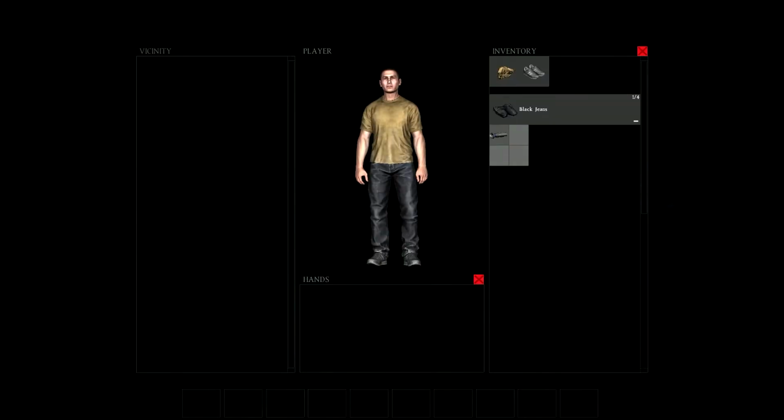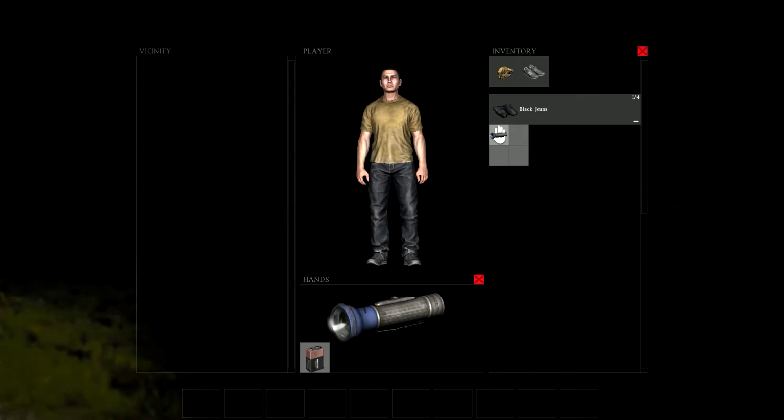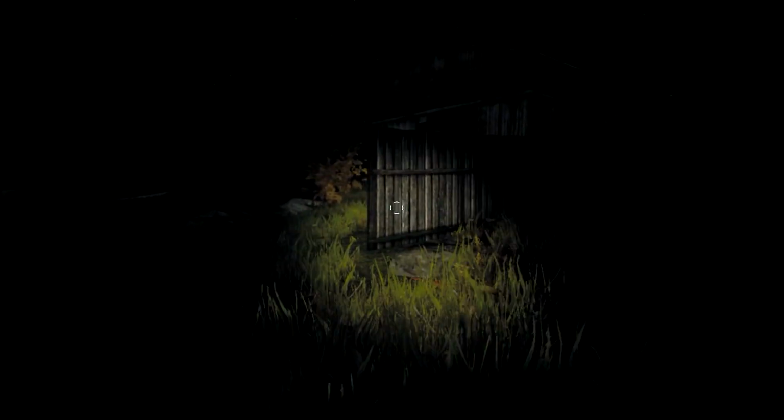Did I just see something over there? Sometimes I feel like I see stuff and I don't. And I don't know what's going on with the day-night cycle in this game, because when I first turned the game on originally, it was daytime, and now for like the last 2 or 3 hours it's been... Oh, nice, a shovel! This will be very useful. Melee weapon. Nice!